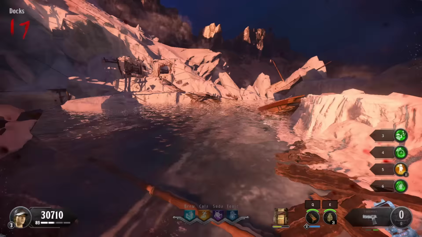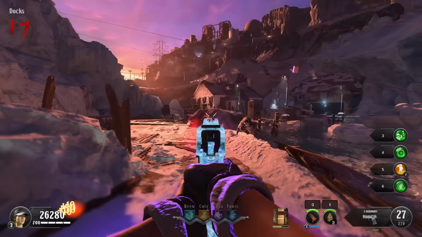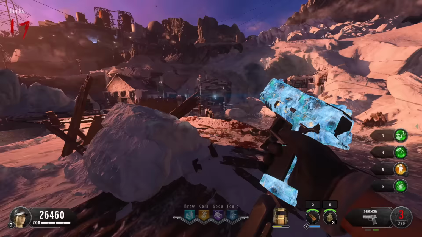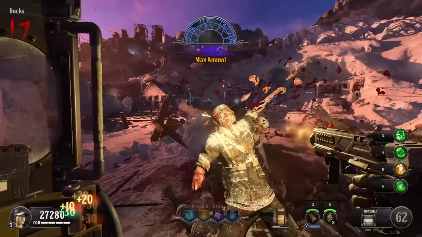There's another thing I'll give BO4 credit for. Its pathing is ridiculously good. Like, they really went extensive with how well the zombies can track you. Like, if you're going around a corner at the left and there's an opening on the right, it'll go around the right. You know what I mean? Max ammo. Our shield is going to be very happy. See, look at that. It just tears through them.